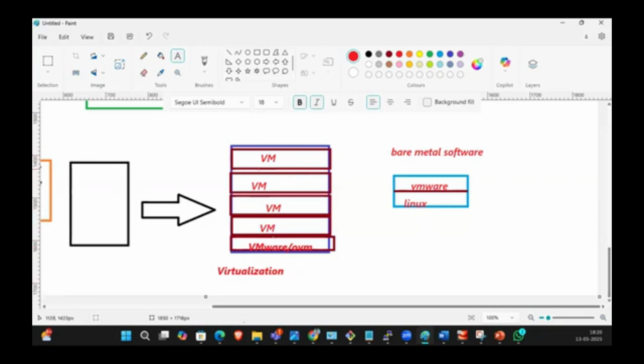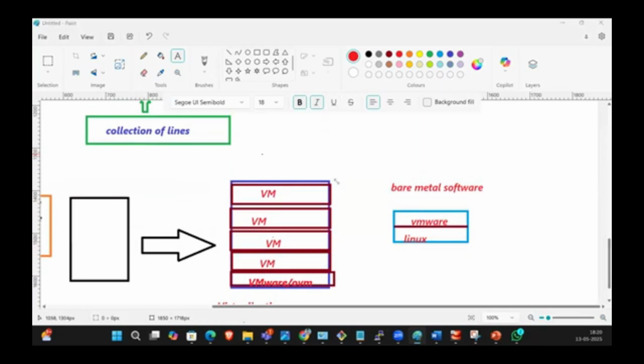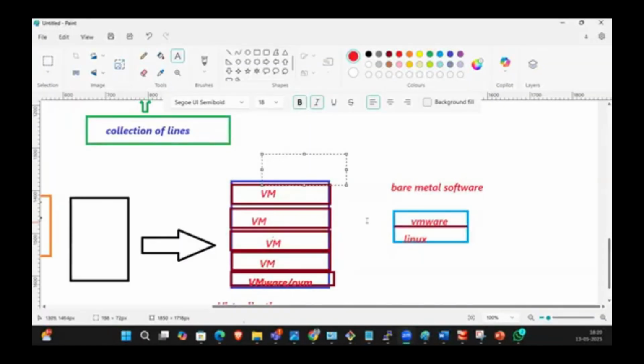We can install a number of OSs: CentOS, Red Hat, Windows, or whatever it may be, guys. So in one server, we can install the dev and QA environments. Right, dev and QA environments. Here we have 5 lakhs per server, but how many OSs did we install? We installed 4 OSs, right? The cost will be reduced by 90% from physical to virtualization. That's the reason virtualization comes into the picture. Guys, understood? Yeah, I will show you one diagram.